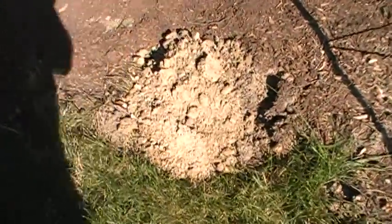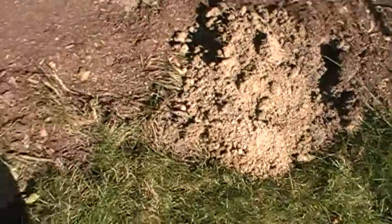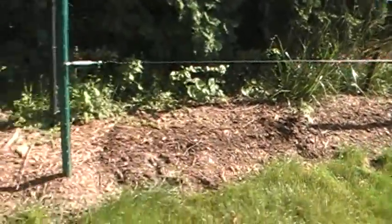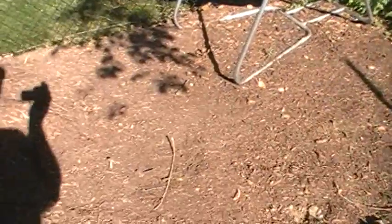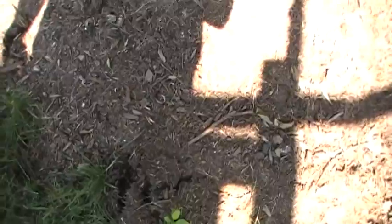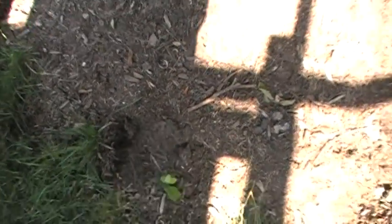I've got problems with moles, molehills. They love to get in my mulch, and they eat all the grubs and the worms out of it. I don't mind if they eat the grubs too much, because the grubs will actually eat your roots and stuff, but leave the earthworms alone. They're not hurting you. There's actually one right there. I can see him pushing up right there. But I don't know, I might wind up getting mole traps, or I just might let it go.